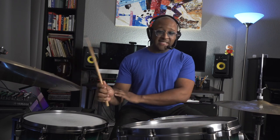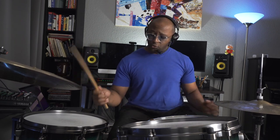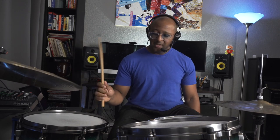Right? Nice and clear and strong, 2 and 4 in the left foot, and keep everything consistent. And check out my technique. Wrists, not just fingers, not just wrists, and certainly not arms. Allow the stick to bounce, but also control the bounce and control the stick as much as needed to make sure that there's some weight in your quarter note. Okay, so.